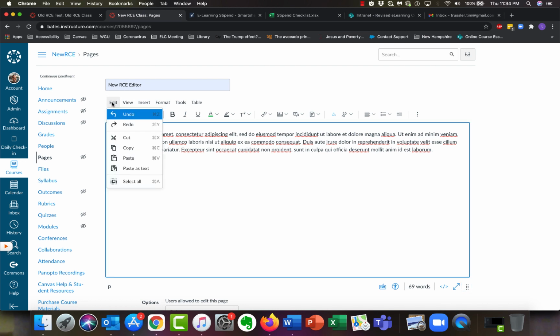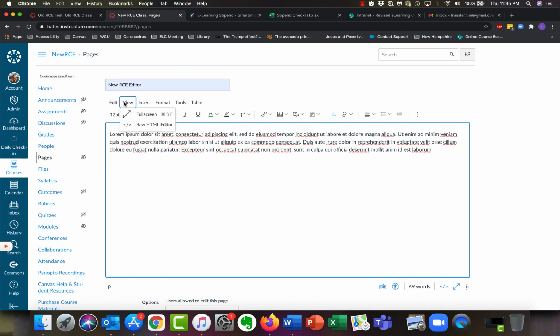I think hopefully we have a pleasant surprise right off the bat. If you click on Edit, you'll notice that there's an undo command, which was in the old RCE, but you had to know the keystroke. So in order to copy and paste and do all that stuff, you had to know Control X, Control V, Control A, all of that sort of stuff. The nice thing is you have all these commands, undo and copy and paste and select all, right here on your drop-down menu to make it much easier. And by the way, on everything we walk through, the old ways will still work. You can still use Control A to select everything or Control V to paste things. Those still work. This is just a second additional way of doing things. Okay, so that's our Edit drop-down menu.